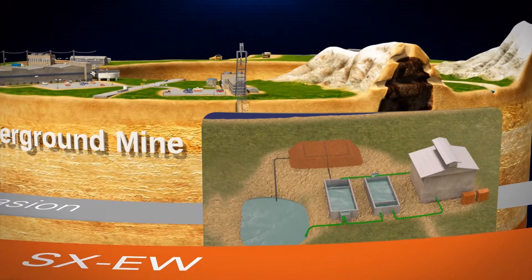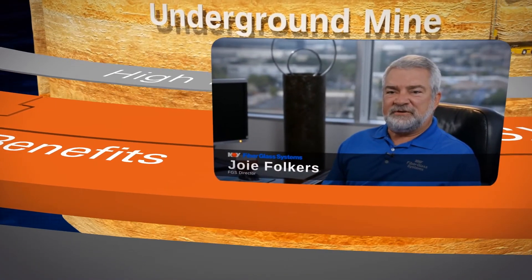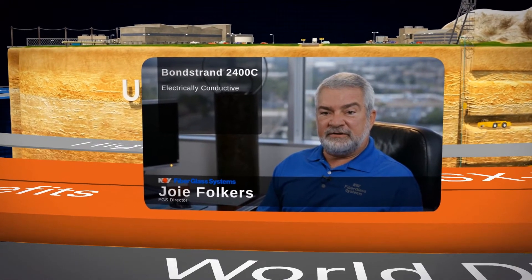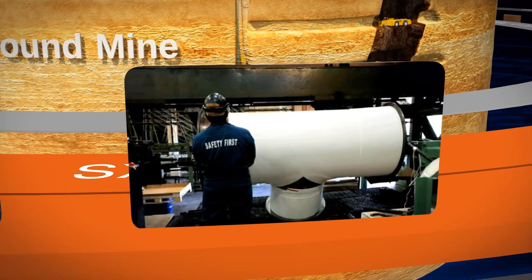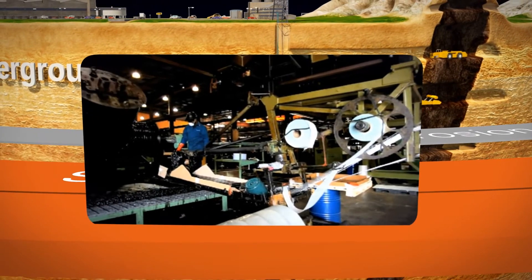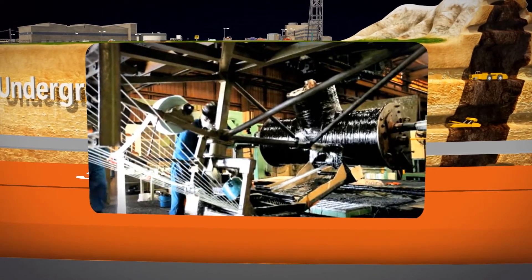Solvent extraction electrowinning processes have many applications ideal for our flagship pipe series, Bondstrand 2400. FGS has a long history of success in supplying electrically conductive piping to the offshore market, making it an easy transition to supply Bondstrand 2400C as a solution for loaded organics where electrical conductivity is also an issue. The carbon fiber in the pipe makes it conductive and easily grounded, and it doesn't need to be pressure-derated as would be the case for high-density polyethylene. Another prime application of Bondstrand Series 2400 is in the electrowinning process because it resists the acidic electrolyte solution. In these SXEW applications and others, fiberglass systems' glass-reinforced epoxy (GRE) is inherently corrosion-resistant throughout the pipe wall. Coatings lead to unexpected maintenance — avoid unwanted surprises with FGS products.